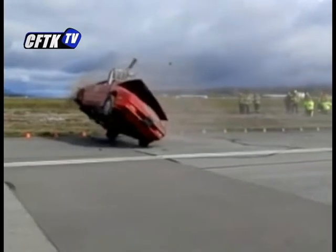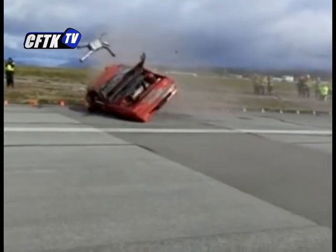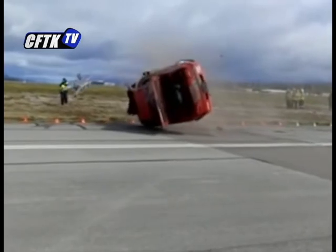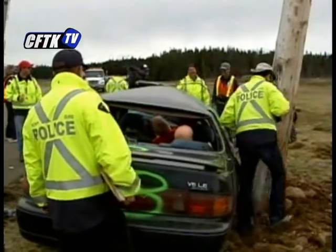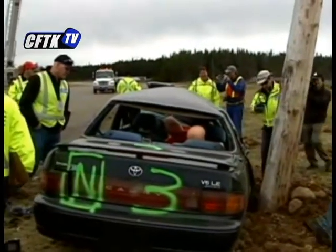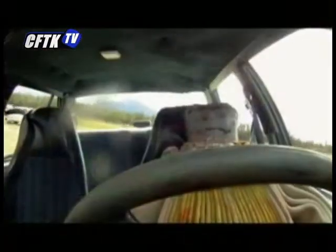People don't understand that even 1 or 2 Gs, which is essentially you take your body weight and you multiply it by the G number, and that's the force that you have to restrain yourself with. So even at 5 Gs, if you weigh 200 pounds, that's a 1,000-pound force that you have to be able to control. And most people can't. Well, nobody can. So even a minor accident is going to create a lot of damage and injury for the occupants. As you may have seen, occupants can be ejected without seat belts, and it's pretty obvious when you start looking at the acceleration traces why that happens. And it just proves that you've got to wear your seat belt.